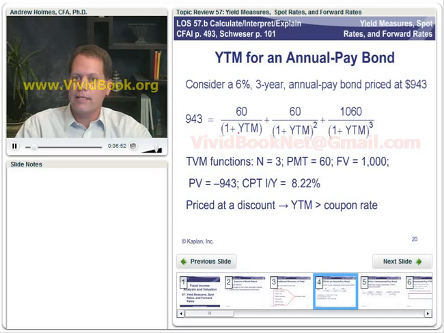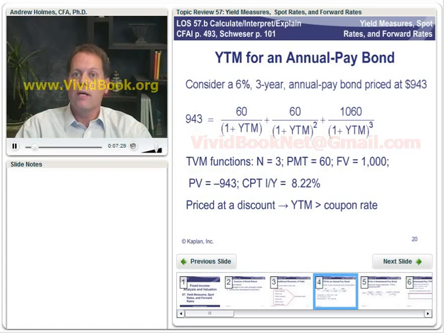One safety tip here is that when you're dealing with bonds, you've got to put the present value in as a negative. That's not strictly speaking true. If you buy the bond today, you're going to pay $943, and then you're going to get $60 every year and get $1,000 at the end. We could have looked at this from the company's point of view, if you want to think of it that way. They're going to be paying $60 every year and paying $1,000 at the end, but they're getting $943 today. So we could change the signs, but I think it's just a lot easier to remember that when you're dealing with bonds, enter the present value as a negative.